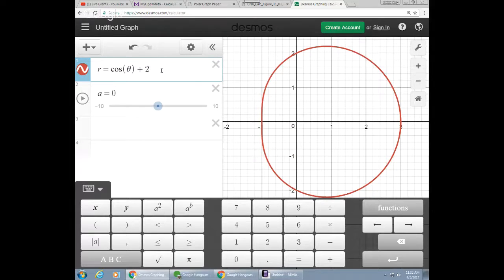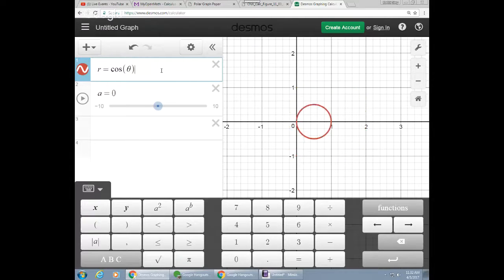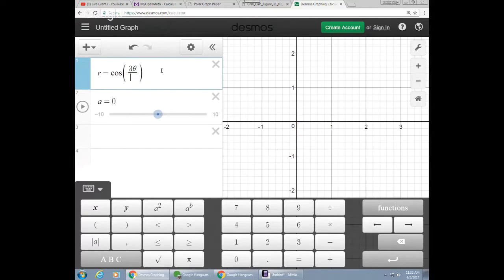Different things happen when you change that number there. So there's all different kinds of those. If I do something like a fractional multiple, then I get interlocking leaves. And there's wild patterns depending on the relationship between the numerator and the denominator. So if I flip and make it 2/3, I get a pretty different structure.